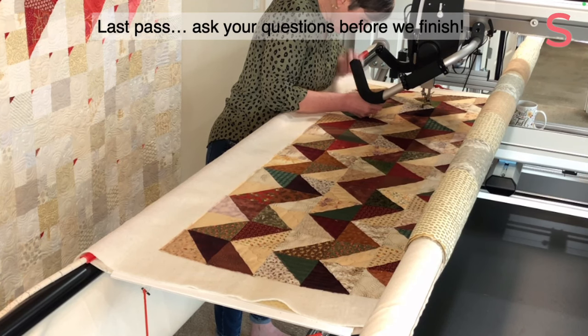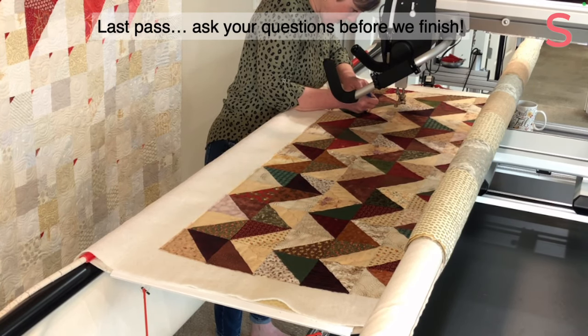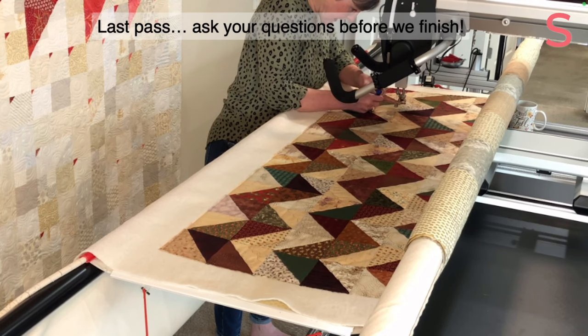I'm just going to undo an inch or two. I don't know that you can see me at all. Just because probably the tension wasn't quite right when the thread was breaking, right? So those last 20 stitches or so aren't going to be good tension underneath. I can't actually see that. It looks fine from on top, but chances are good that it's poor underneath. So I just take the time to back up a little bit.